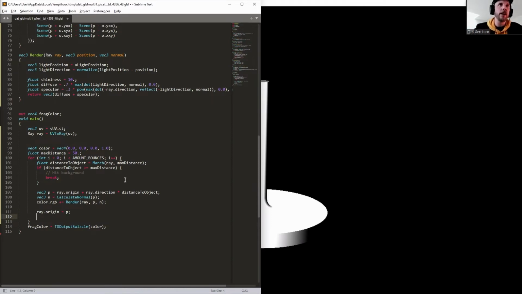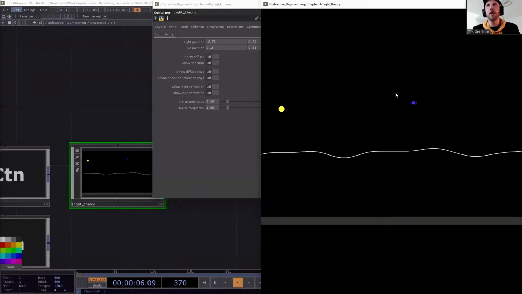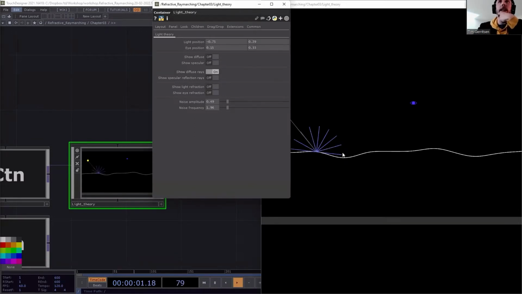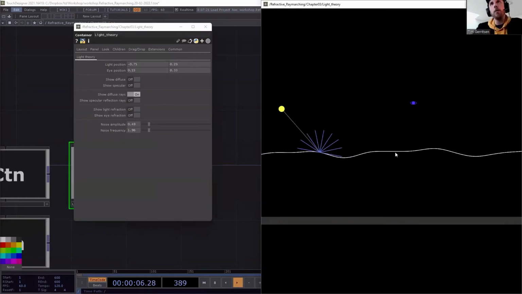And now the tricky part, which is also quite easy to implement in GLSL, is refraction. Going back to this one to show a little bit what happens if you have a light ray like this, and this surface wouldn't be like a solid thing like the diffuse light we did, but more like water. The ray would continue until it hits the bottom here. But with refraction, like I said, it's getting slower in water, so it changes direction a little bit.